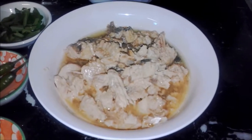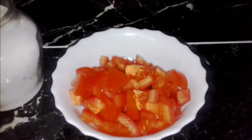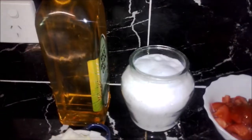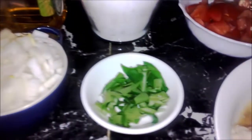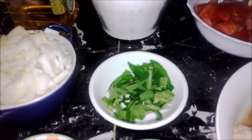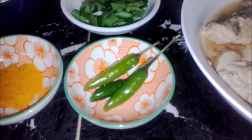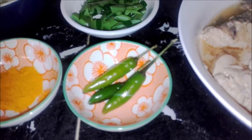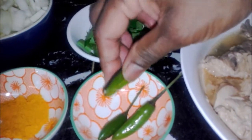So let's get started. I've got here 1 can pink salmon which is 415 grams, 2 medium tomatoes chopped, salt to taste, oil for cooking, 1 large onion chopped, 2 sprigs of curry leaves which I have chopped, 3 green chilies. You can always use red chilies if you like. You don't need to chop the chilies. Just make a slit halfway up the chili.